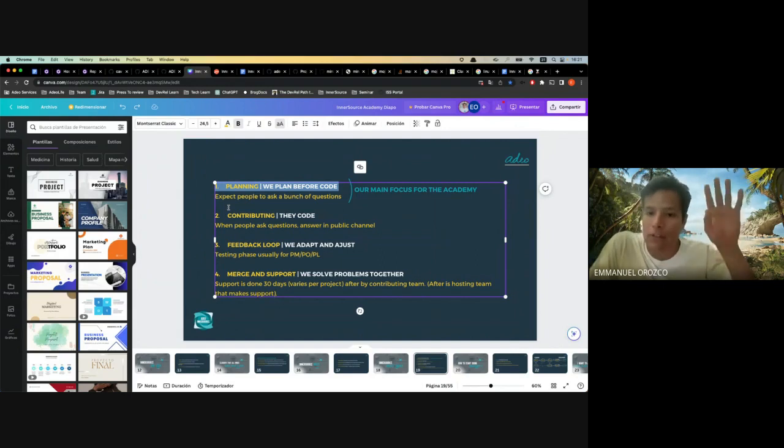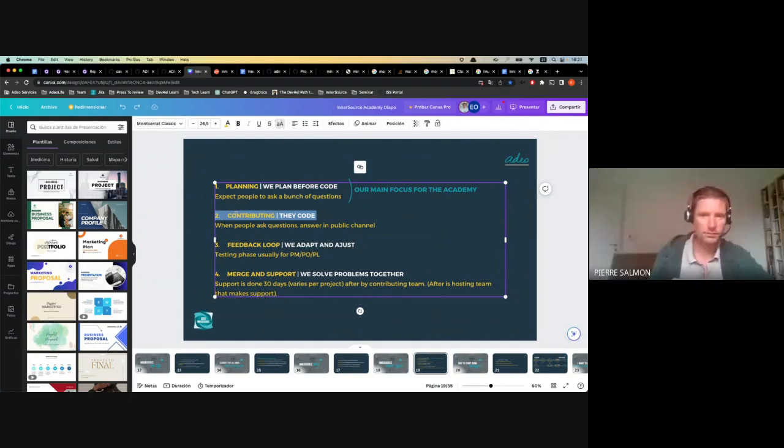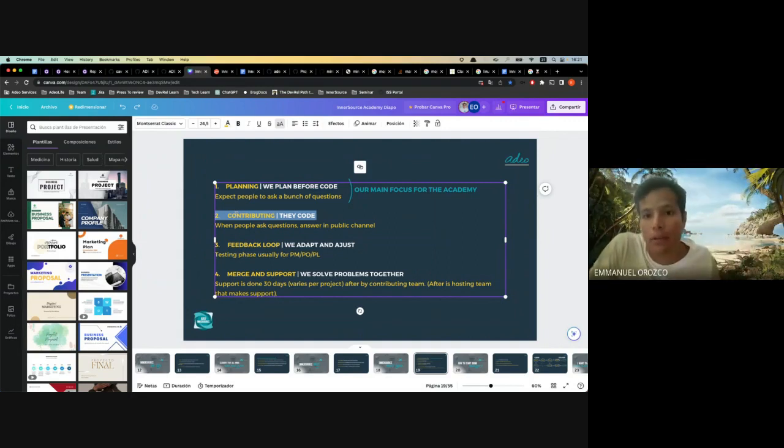Now, after you have this consensus on what to do and you have a list of tickets or tasks to do on Jira, you go to the next phase, which is to contribute, when the developers code. For this, the reviews are not held on Jira. They are held on GitHub, of course. And for that, we don't have anything yet. Most of the effort was focused on the planning phase. The reason we don't have any templates is because the process of code review is well known by developers now. They know how to write, hey, I think you can change this function for another. So of course we could create some guidelines, but the priority now was to set the guidelines for the planning phase. And as I mentioned, most of it is held on GitHub, and the developers technically already know how to do it. So you should be good.